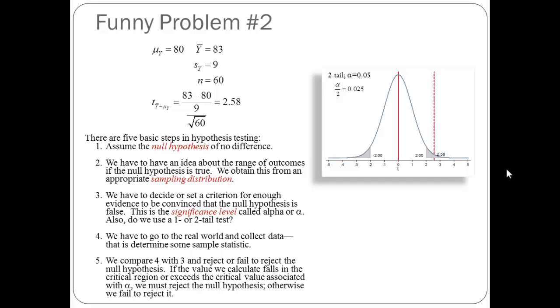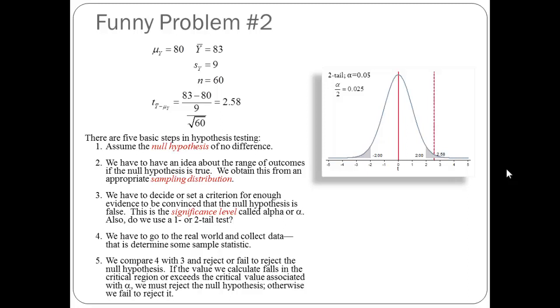We need a picture of chance. We're going to use the t-distribution here. Why do I use t, not z? Because I don't have the population standard deviation. If I don't have the population standard deviation, I really need to use the t-distribution, and the t-distribution allows for the greater error involved with estimating the standard deviation of the population.